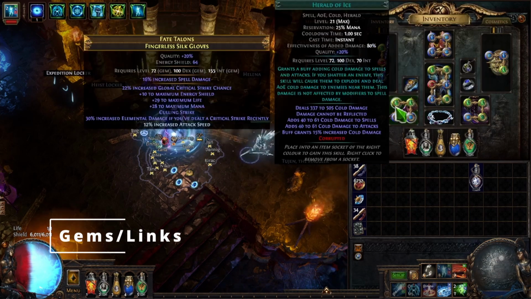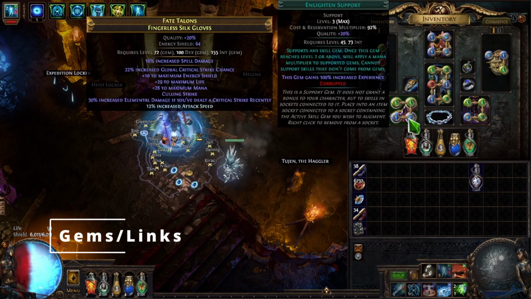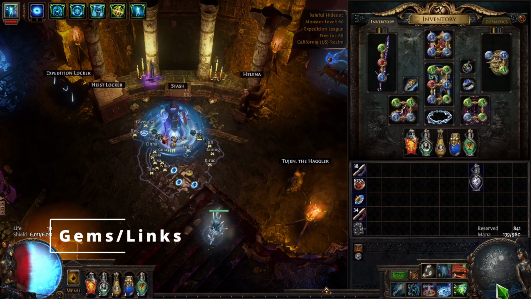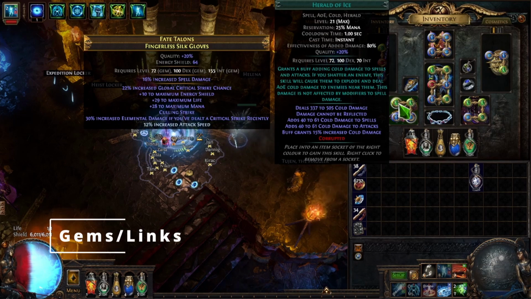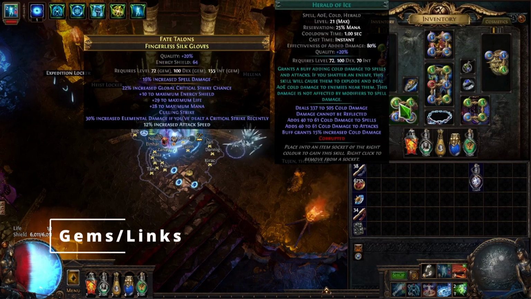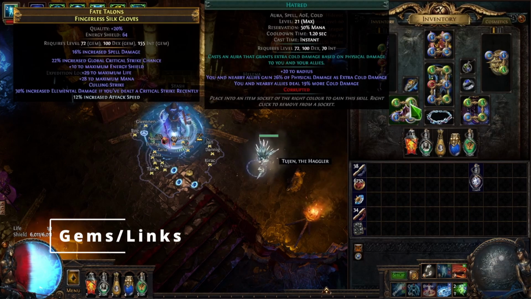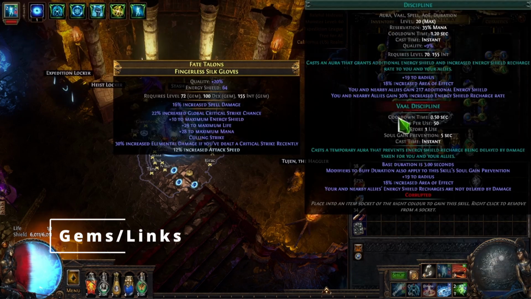Now, into the gloves right here, we have Herald of Ice, Hatred, Enlighten, and Discipline. Now, you can get an Enlighten 4, which will make it to where you have even more mana. Obviously, the price is going to go up with that. You want to go for a 21-20 on the Herald of Ice. You definitely want to go for a 21 on the Hatred. Herald of Ice is going to be blowing everything up on the map for us, which is great. Hatred is going to be our main damage aura, so try to get a 21 on that.